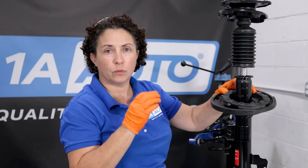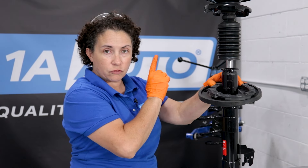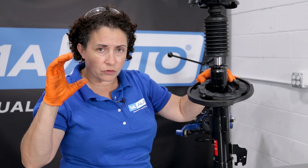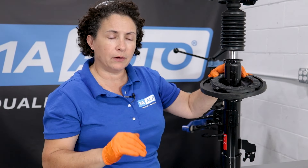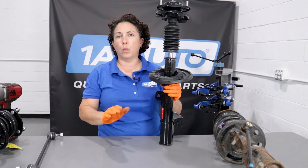That's why you can purchase a strut assembly and get a whole assembly with a new spring — everything's done. Take it out as one piece and put it in as one piece. You would strongly need a tool to take the spring apart — they do make little compression bolts with hooks on them, but they're scary. They do work, I've used them; you just have to be careful and very precise. Assemblies are the way to go. I want to talk about what you should purchase if you're going to replace your struts yourself — or even if you pay someone to do it. If you do the assemblies, you can do it yourself very easily.